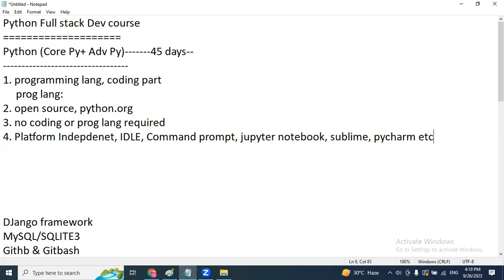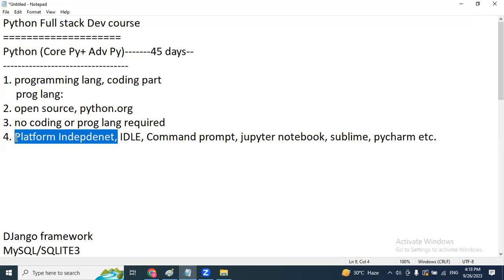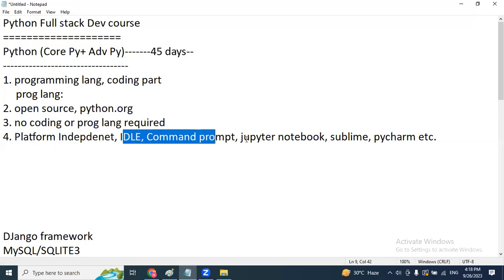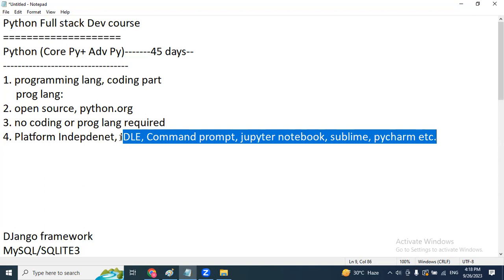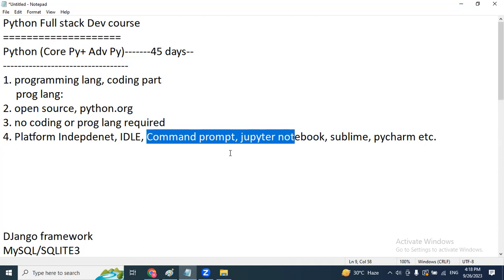Like this, a number of platforms are available. By using any platform, we can execute our Python program. In our course, all the platforms will be covered based on the concepts. IDLE is the very basic one. From day one only, we are going to start with IDLE. After that, other platforms will be discussed.